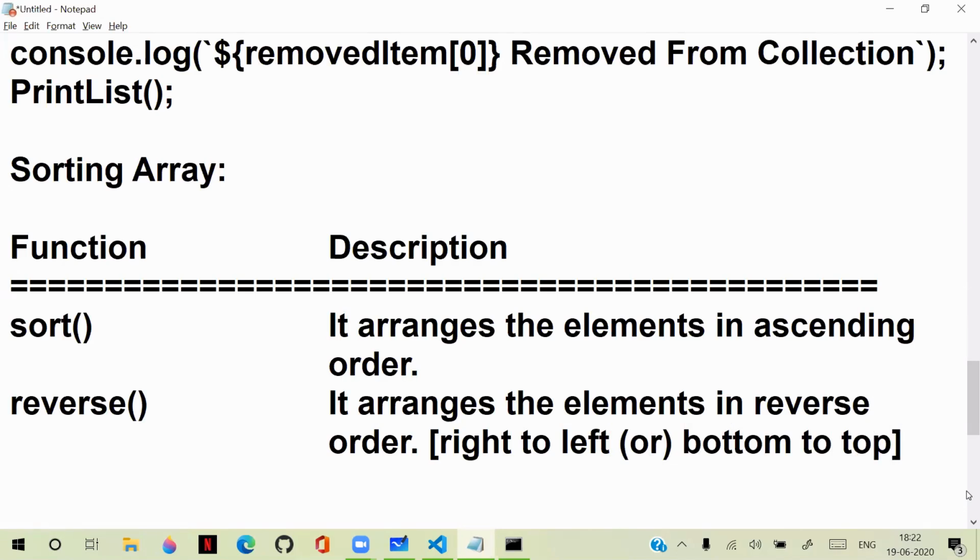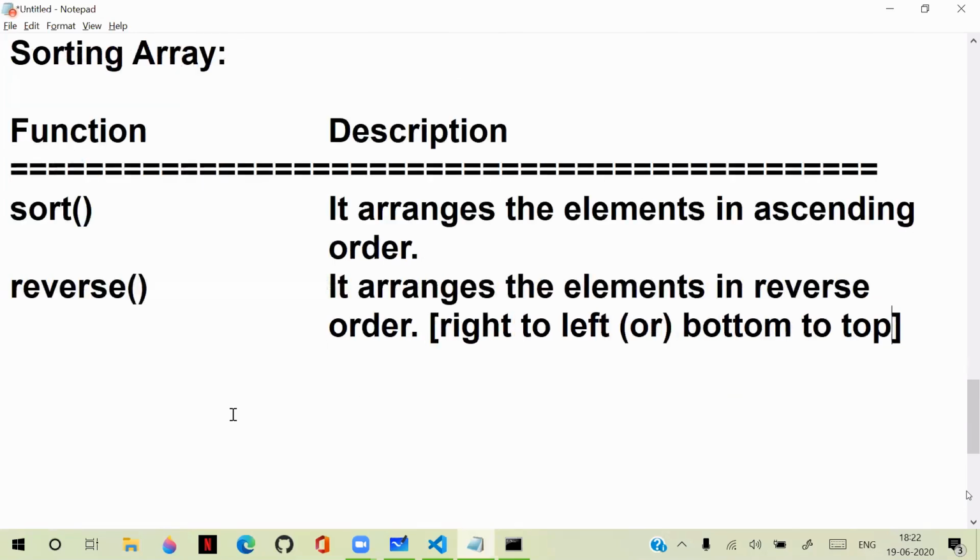So technically the point is it is not descending order, it is the reverse order of how they are arranged. So sort will arrange in ascending order. Reverse will be in reverse order of how they are actually stored in the memory.